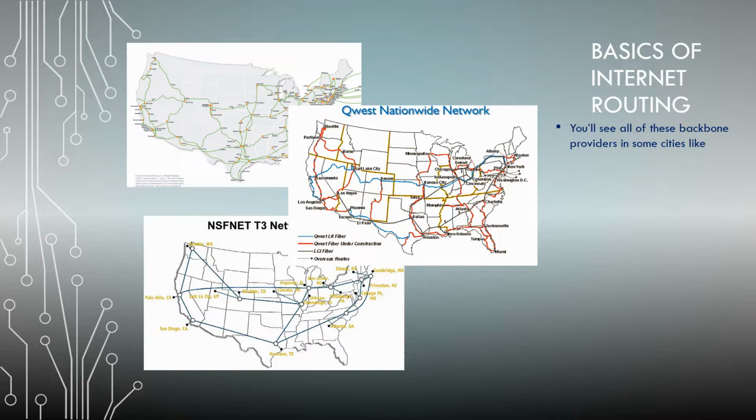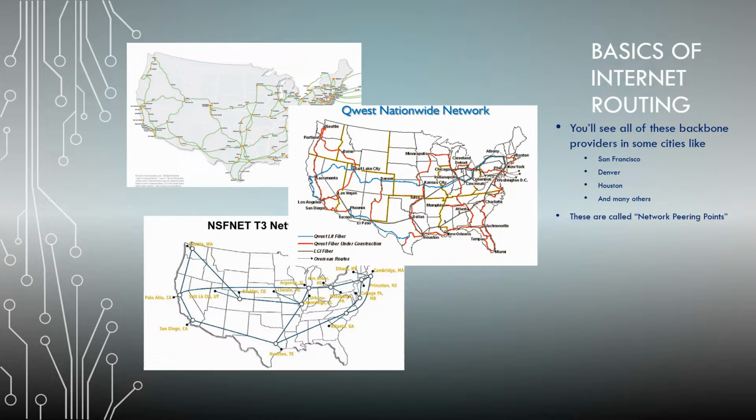So now let's go back to the basics. You see some of all these internet backbone providers in some cities. So looking at these maps, I know it's hard to tell with this resolution. All three of these providers are in San Francisco, they're all in Denver, they're all in Houston, and they're all in many other cities. These places where all of the backbone providers converge are called network peering points. These are the places where, since the backbone providers connect to each other, they can hand off requests between each other and allow that request to move on to the next network.